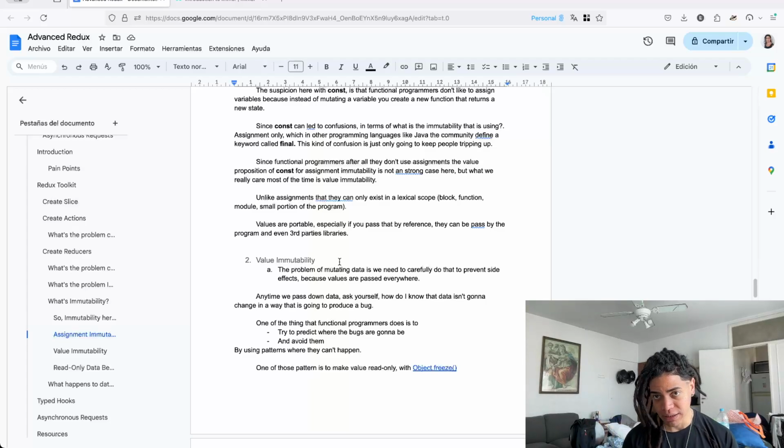And if you're writing a function, always assume that the data you're receiving is read-only, and then you generate a new state of it. If you need to return something, you return a new state of that data. When you return this new state, what you are telling JavaScript is to create a new space in memory with this new update, or this new state, all right?